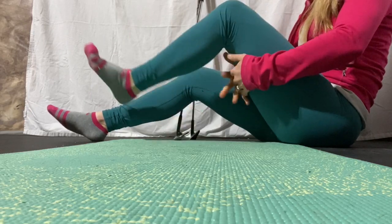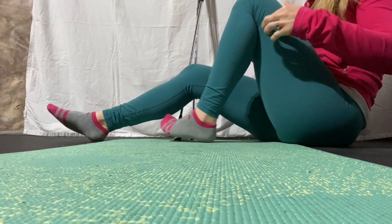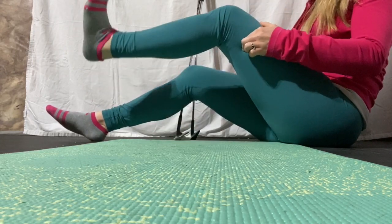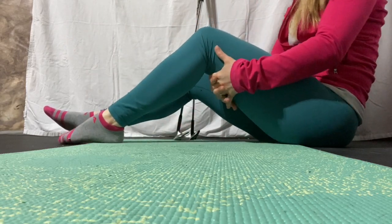And again, you can use your hands just to start learning that motion. And watch that you're not picking up range from the hip. So you can see I put my hands there on my thigh just to make sure it's just coming from that lower part of the leg.